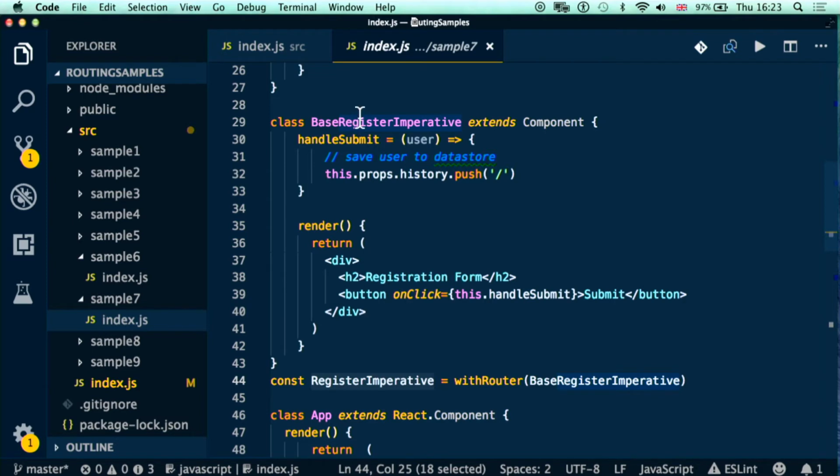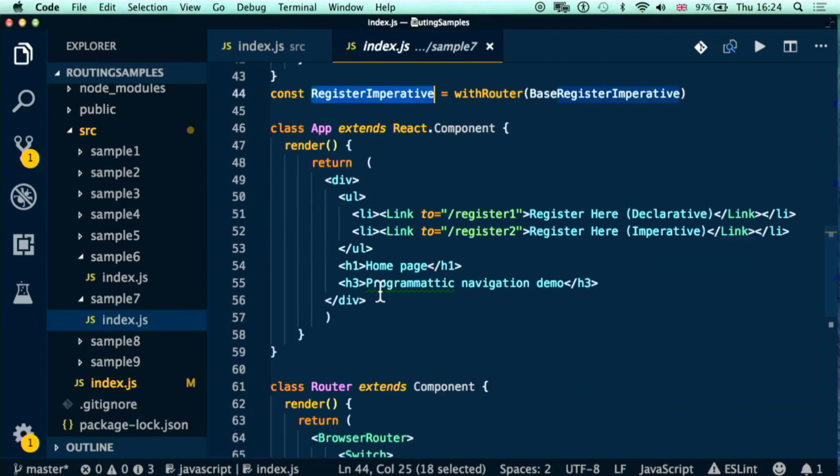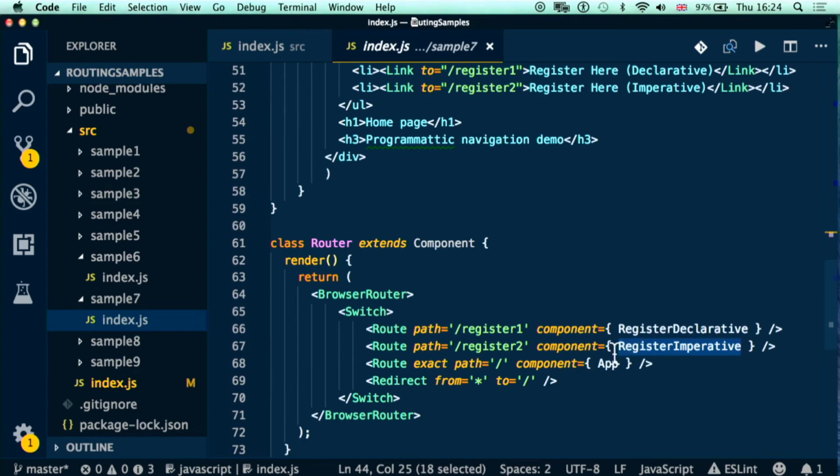Now critically though, as I've already mentioned, you see here I've called this component BaseRegisterImperative, long-winded. But down here then I'm calling the withRouter, passing it that component, and whatever it returns, which is an enhanced component, that's the component that I specify in my routing logic down here.